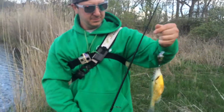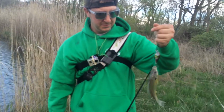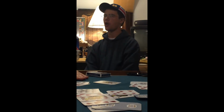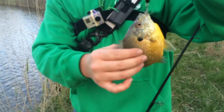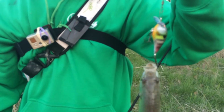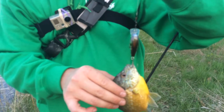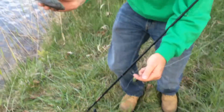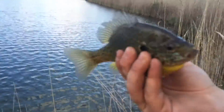Puff Puff Bass, we're live again. Grandpa Canada got his first fish on the new setup. That's a pretty fatty. I can't believe he wanted to put that in his mouth. Yeah, look at the size of that. It's a Kevin VanDam squarebill crank. Mini bluegill. Yeah, cannibal. I'd use him as catfish bait personally. That's a pretty fish.